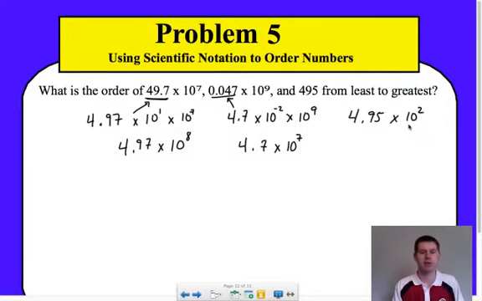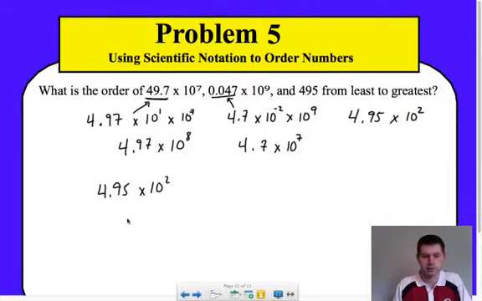Now you can go to standard notation on this as well. Some students like to do that, and that's fine. You're just going to sometimes be dealing with some really big numbers. Okay, so I look at the exponents now, and I see that, hey, 4.95 is my smallest. So I'm going to write my answer as 4.95 times 10 to the second, which is 495, because I want what the original numbers were. That's the key, is we have to use the original numbers.